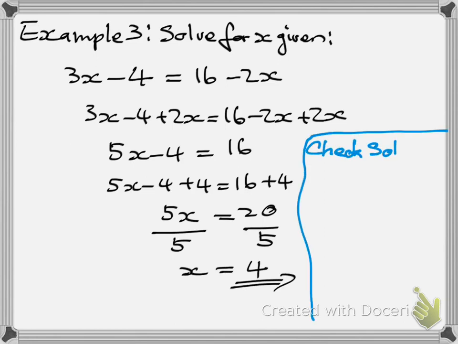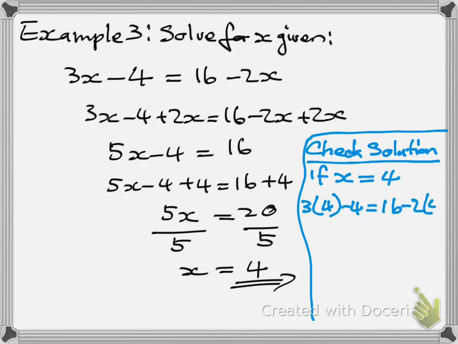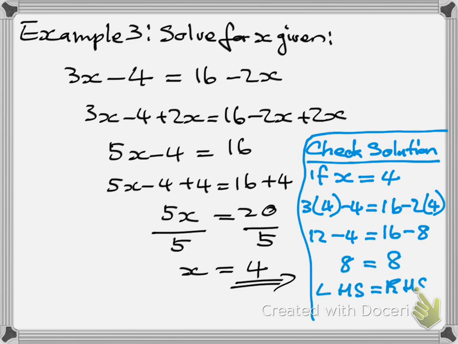Again, you check your answer, substituting it into the original equation. Remember, left hand side has to be equal to the right hand side. You substitute for x, then you punch into a calculator. You see that your left hand side is equal to your right hand side. Do you see that? I hope you are following. Please make sure you are following. So that is the solution.